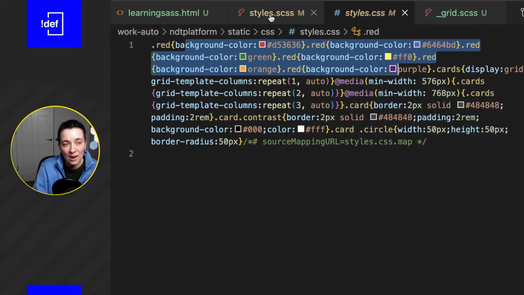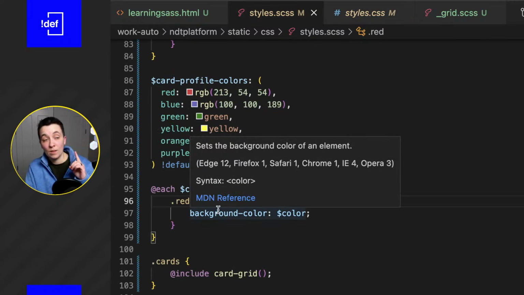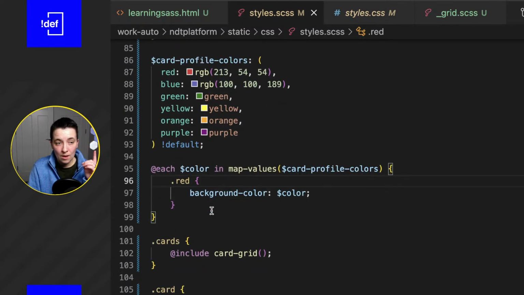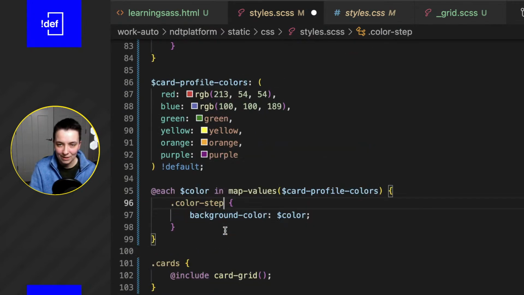So I need to figure out a way to loop over our map and have this be a generic name, kind of like our color step that I was talking about. Maybe it's all monochrome and we just want to get the highest saturated blue, the middle, and the lowest or something, so that it kind of gradates.